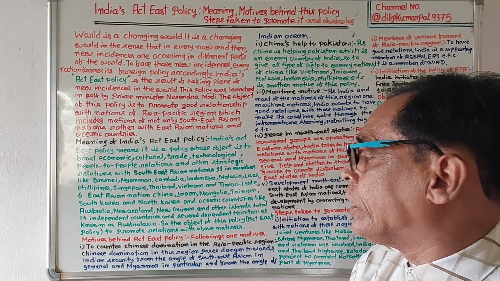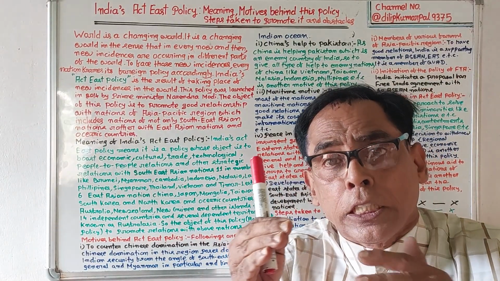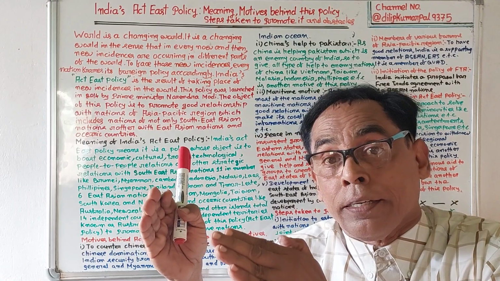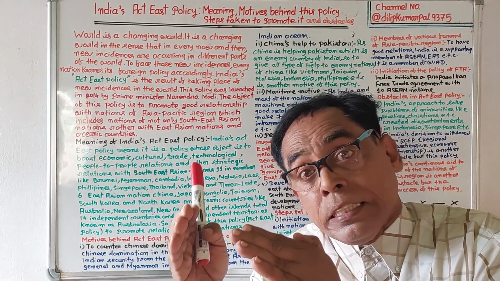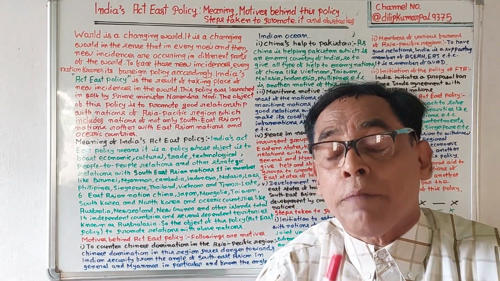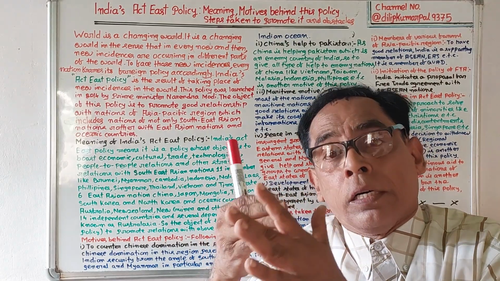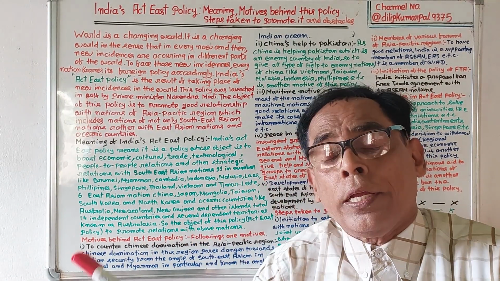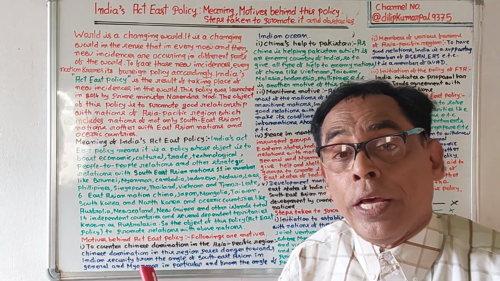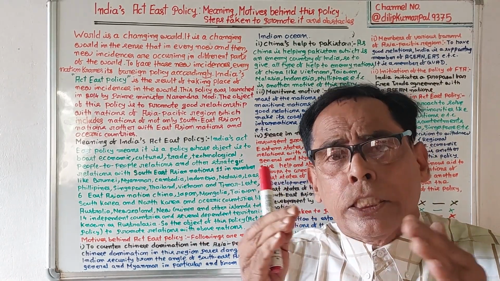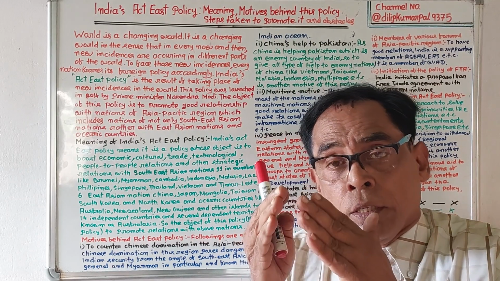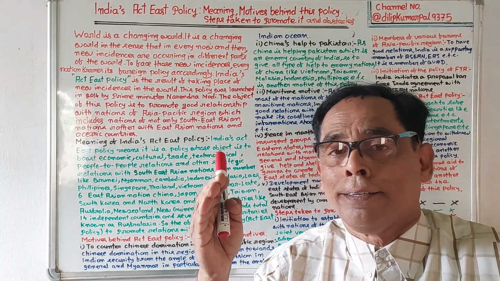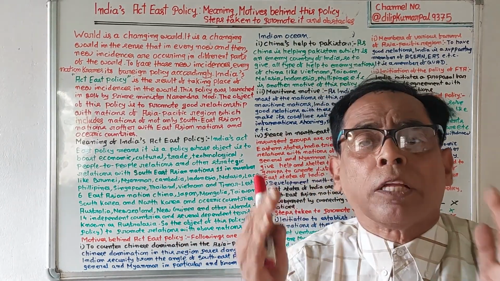So the object of this policy is to promote relations with these nations. India's Act East policy is a policy whose object is to promote India's relations with the Asia Pacific region, which includes nations of Southeast Asia, 11 in number, nations of East Asia, 6 in number, and 14 countries, some independent and some dependent, including Australia, New Zealand, New Guinea, and this area is known as Australasia. So India's Act East policy is to promote India's interest with nations of Southeast Asia, East Asia, and 14 countries of the Oceanic region known as Australasia. So we are clear about the meaning of India's Act East policy.